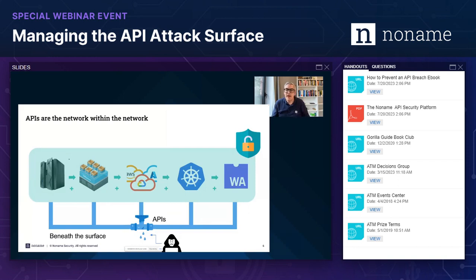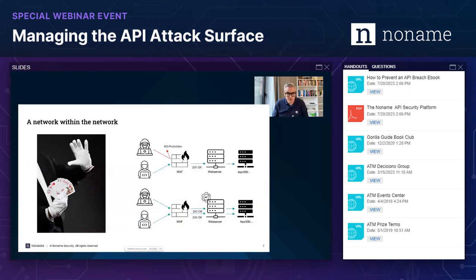And these APIs tend to be beneath the surface from a network and security perspective in the way that they operate, communicate, and exchange data across existing networks. But it doesn't mean that adversaries don't understand how these systems work and can try to manipulate access via this network within the network.